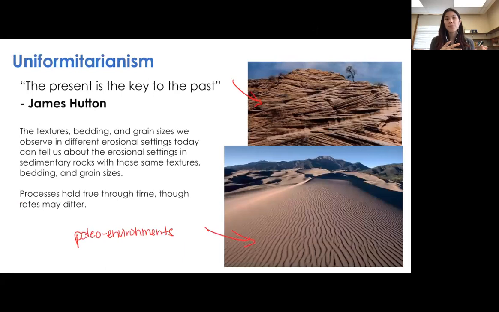And this is part of the reason we started out with the modern world in week 1, and now we're moving to the past world. And it's important to note that we think of this as processes that can be compared from modern to the past, but we need to note that the rates can differ. This is especially true as we think about how to predict things out with climate change. We know the processes, but now we're considering new rates of processes that are known.